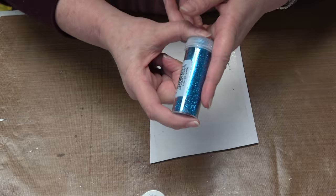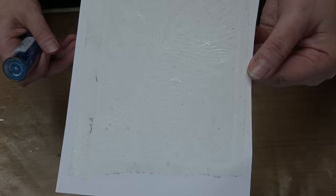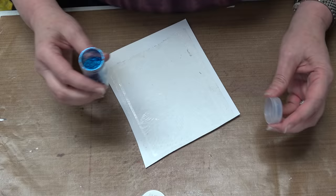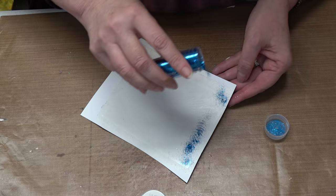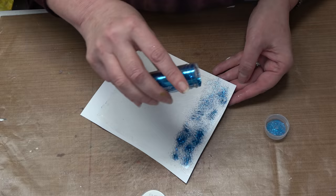A lot of you already have glitter. You have so much glitter, you don't know what to do with all of it. You've had it for years. So I'm gonna lightly drizzle. You can get little spoons. In my class I have tons of little spoons. A customer got me like 1,000 little spoons for a Christmas present years ago, and I still have them and I still use them. I'm just gonna lightly drizzle.